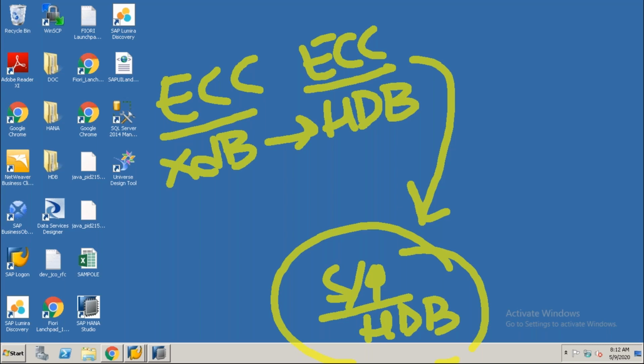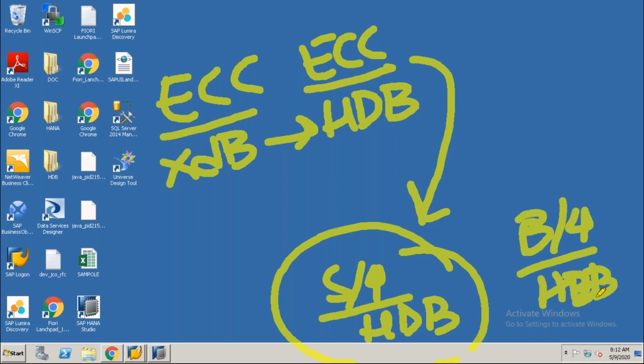The S4 HANA can connect to the BW4HANA. They can be interlinked in terms of HANA to HANA data transfer or with operational data provisioning. There are some special data sources. So the question is how you differentiate HANA 2.0 and BW4HANA.